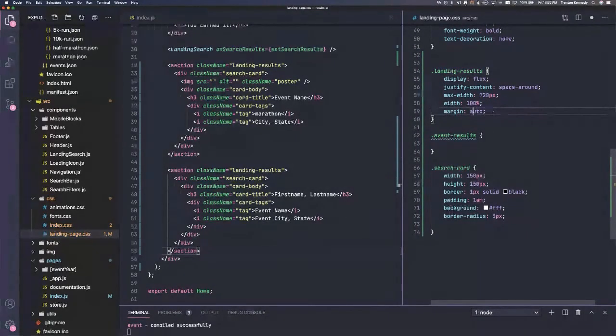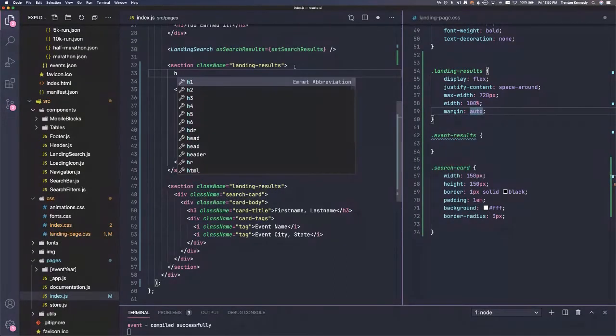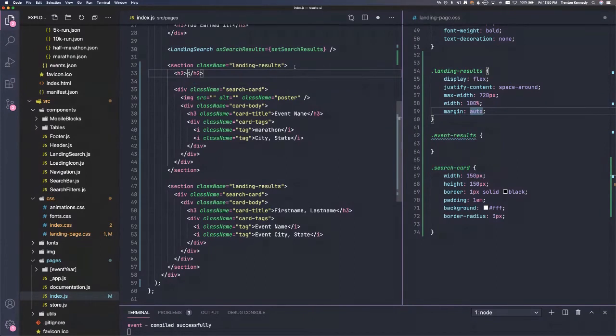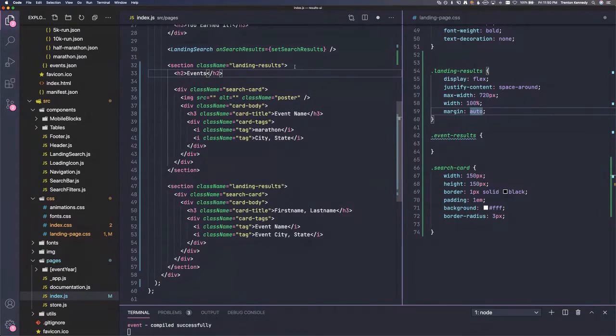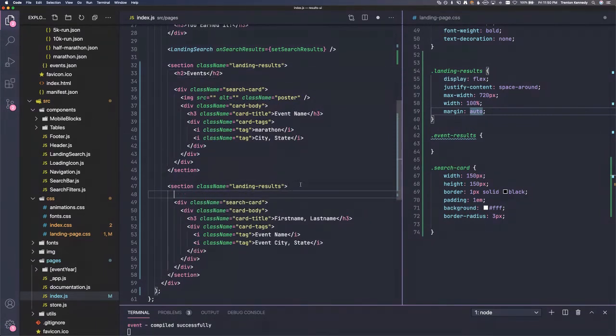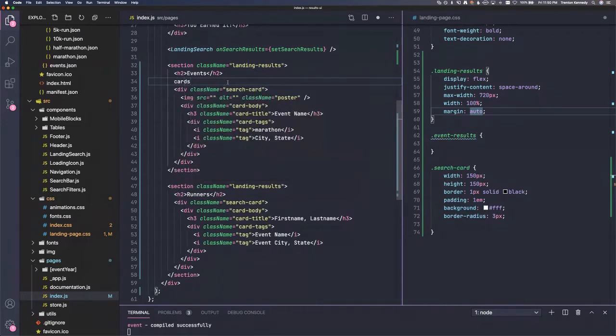Oh, we still need a container for the cards because what we're going to do is have H2, events, runners. Be right back. I'm going to refill my water.